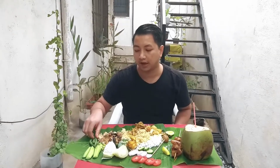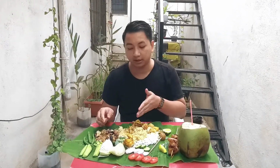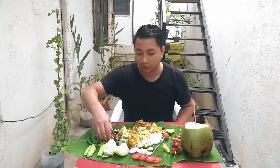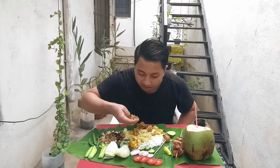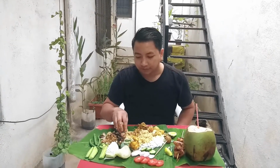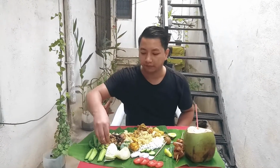You have brinjal, green beans, English cucumber, any vegetables you want to eat. You can just eat it this way: you take the raw vegetables, put a bit of this Iromba, and then eat it like this. That's how you are supposed to eat. This is Yongchak.